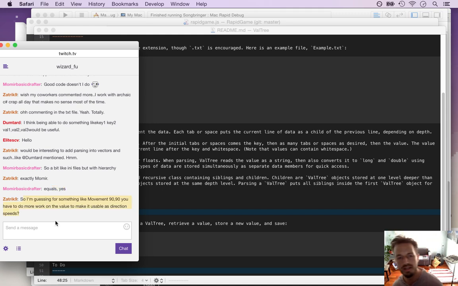Yes, exactly. So it's not meant to parse out a behavior tree, for example. It's just meant to give you that data as a string. So if you wanted to take movement 90, comma 90, your vowel tree would give you back a key of movement and a data string of 90, comma 90. And yes, you would have to do some more work to parse 90, comma 90 into whatever that meant for your application. And in my game, that would parse that into a vector by just splitting it by the comma. So yes, very good question.